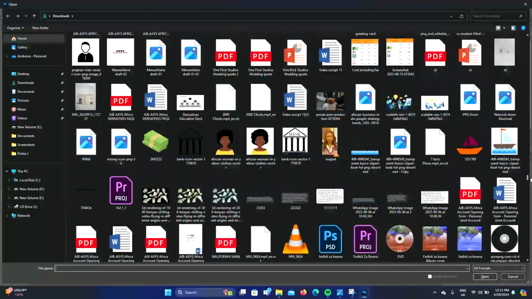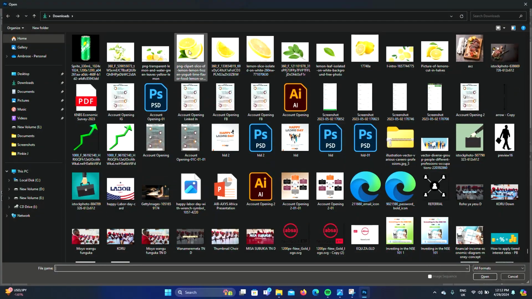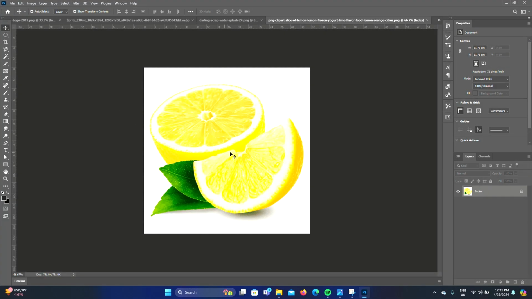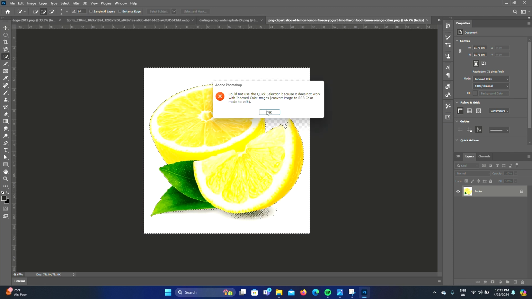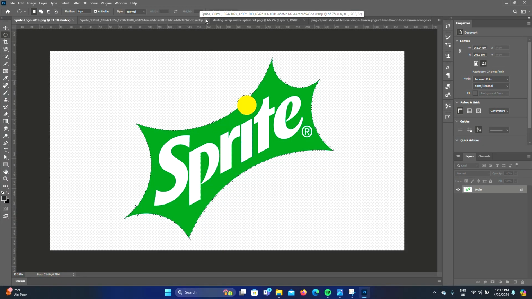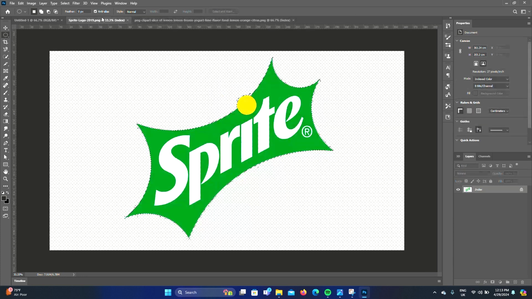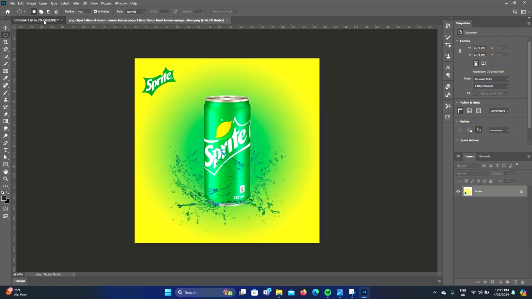So Control O. You can download the lemon fruit as well from online. That is my lemon. Just remove the background. Once selected, just copy, Control C, and remove the other things that we are done with, the splash, the bottle, so you have space to move around the logo.